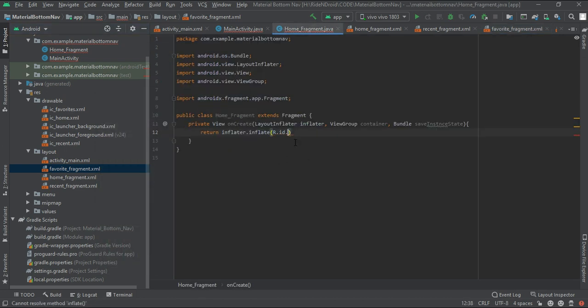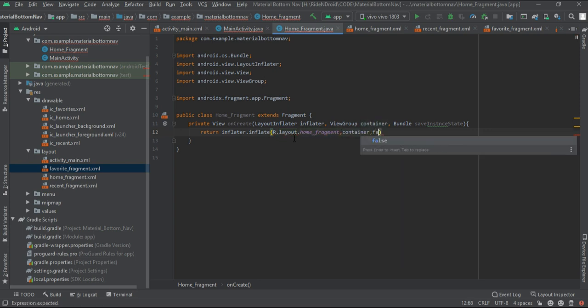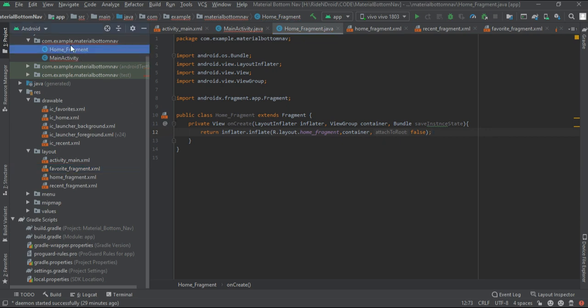Right, for the home fragment Java file, home fragment container false. Save that.